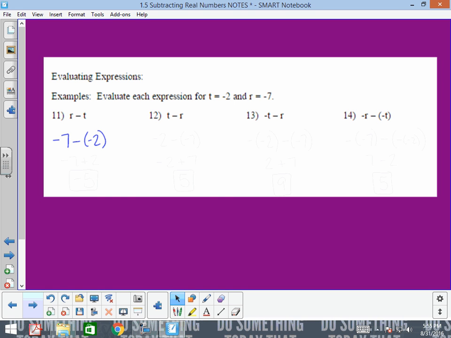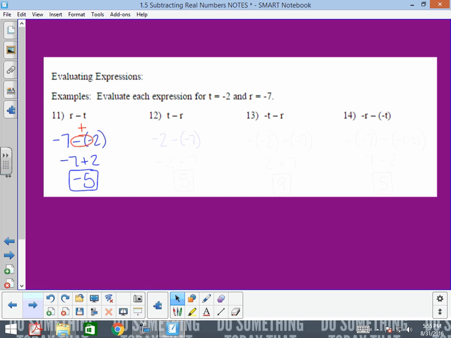Now, I didn't put the first number in parentheses, which that's okay, I guess. But make sure after that minus sign, you put that negative 2 in parentheses, because it helps separate the minus and the negative from each other, and that way you can see, oh, we got to change that to a plus sign. Okay, remember, you can also just rewrite it if you want to. You don't have to circle it and change it to a plus sign. So negative 7 plus 2 will be negative 5.